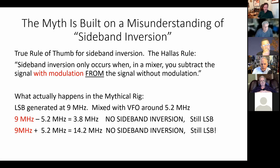Let's look at the first case. You have 9 megahertz minus 5.2. Yep, you're on 75, 3.8. However, look, there's no sideband inversion, because you're not subtracting the signal with the modulation from the signal without the modulation. You've got the reverse. No sideband inversion, so you're still on LSB. Great. Okay, so far so good. You wanted to be on LSB on 75 because that's where we started.